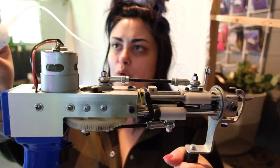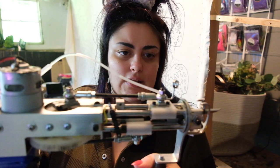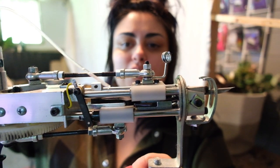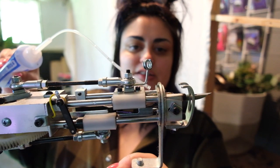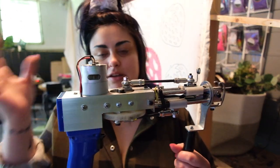Alright, and then once I feel like it's pretty clean, I usually go in with this, which is a sewing machine lubricant. I'll usually use this to oil up these parts here, where there's a ball and it needs to go around smoothly. Get a little bit on that. And then there's one here, there's one underneath. And then I also add a drop to each one of these bars, because this thing slides back and forth on the bar, so it needs to be nice and smooth. I think that's good. And then I usually turn it on and let it run for a second to get all of this spread out.